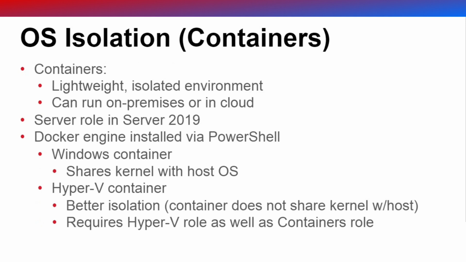Now, containers, yet another way of doing operating system isolation. A lot of times when we're doing application development, or if we're doing beta testing, maybe in the Windows Insider program, we want separate machines. I recommend that if you're in the Windows Insider program doing betas, you keep those machines completely off of your network. But anyway, containers are a lightweight environment. They're able to run on premises. They can run in the cloud.